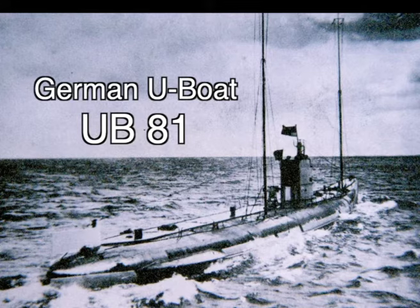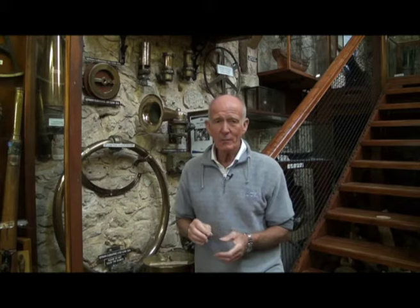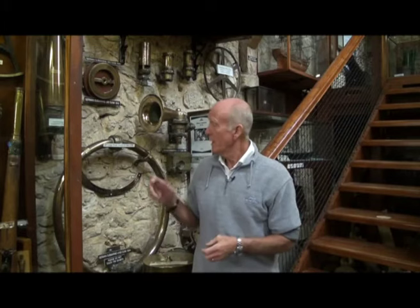Now, the UB-81 was a First World War German submarine, and it was commanded by a very famous U-boat ace called Salzwedel. He'd sunk something like 130,000 tons of Allied shipping in the First World War, so he was very well known, and I think he was 11th on the list of top aces of the German U-boat command. And he'd come down through the English Channel to take up position around the busy shipping areas. Well, obviously, St. Catherine's Point, the headlands of the Owers lightship.